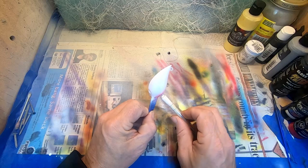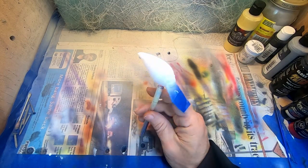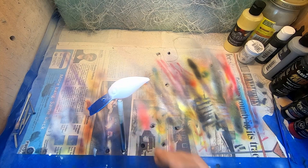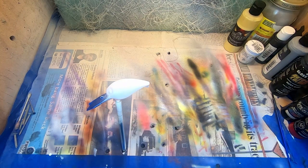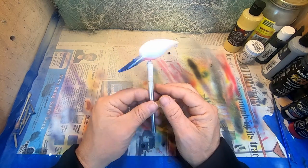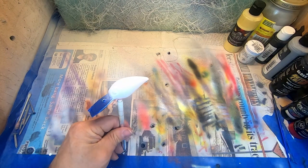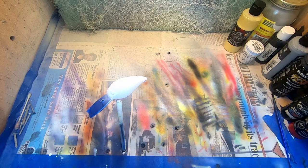I get a lot of questions about my holders. I watch a lot of guys and gals painting videos online, and I noticed a few people started using these. I love them just because, man, you can spin a bait. You just have to drill some holes in a board or whatever to have a good deal to hold it with. But we need to turn our pressure way down.